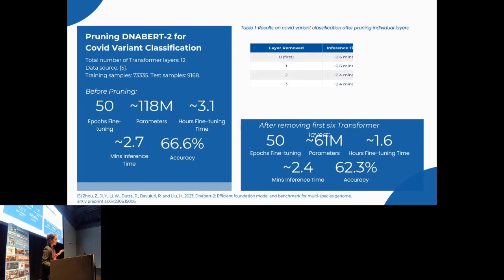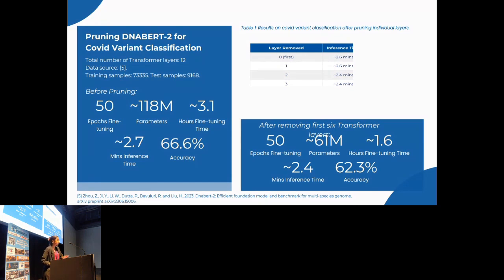I think my table is cutting off a little bit here, but we found that removing different layers of the LLM really changed the results in different ways. So removing some layers had a larger effect on our results, whereas removing some layers had a negligible effect. And you can see that after we've removed the first 6 transformer layers, actually our accuracy didn't go down that much. So this suggests that perhaps those layers aren't as important in the equation.